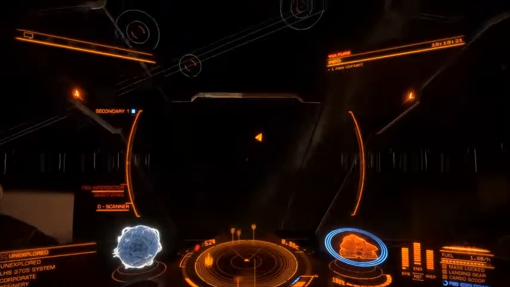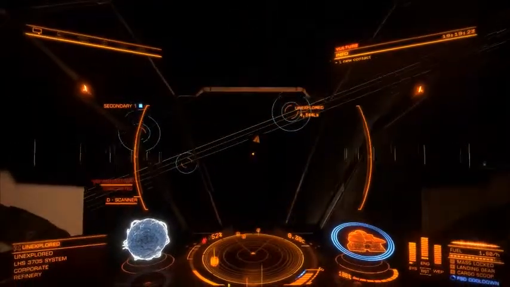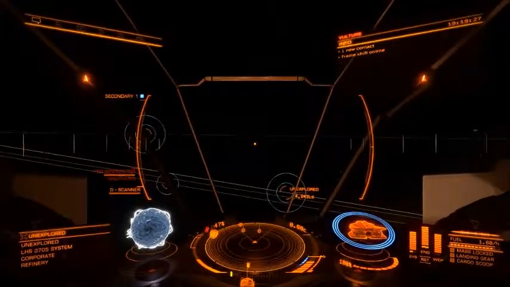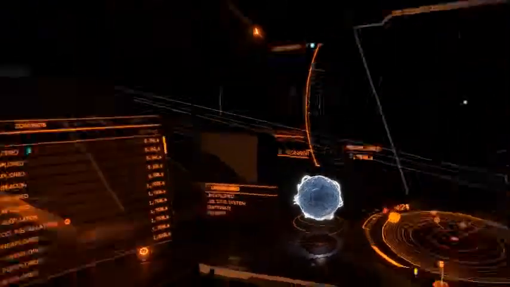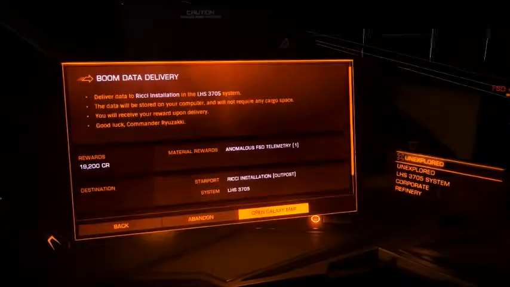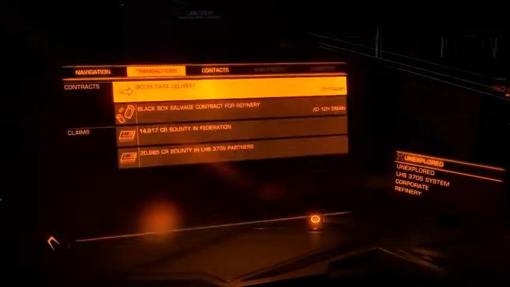So we are now in the system that we needed to get to, which is LHS 3705. We need to find out the destination location, i.e. the place in system we need to take this data to. So we look at our console once again. Boom, data delivery, go into Ritchie installation.